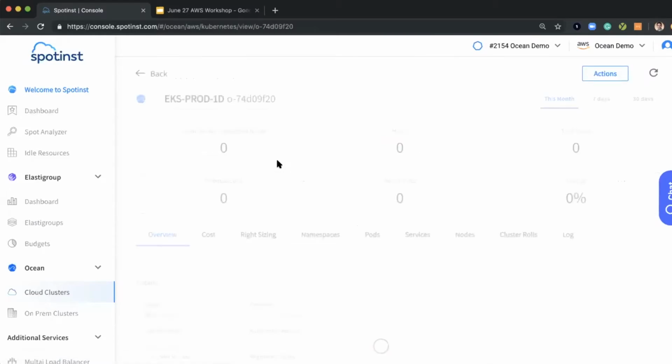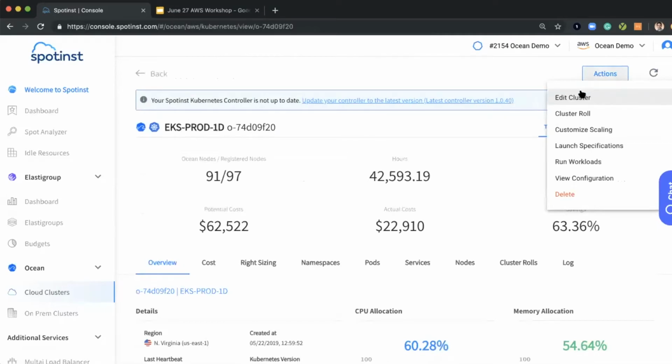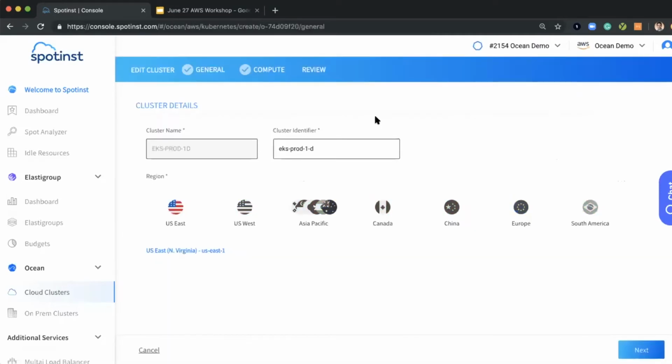To quickly jump into it, just to give you a sense, we jump again into the configurations of Ocean so you can see how it differs from Elastic Group. Like Elastic Group, you saw a lot of different configs. Start with some cluster details, the name, the identifier, and the region the cluster is running in. It's important to mention, this is not a managed Kubernetes service. This helps you wrap around any existing Kubernetes cluster you currently have, whether it's running in AWS through EKS or through KOps, whether you're running OpenShift or any other type of KubeSpray, KubeADM, or any other version you've deployed by yourself on the Amazon cloud, we can help you manage the underlying instances for.